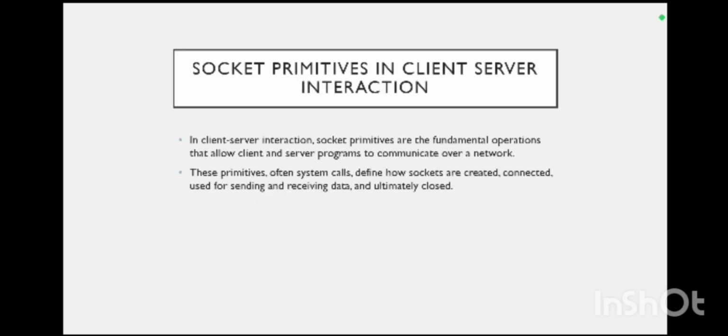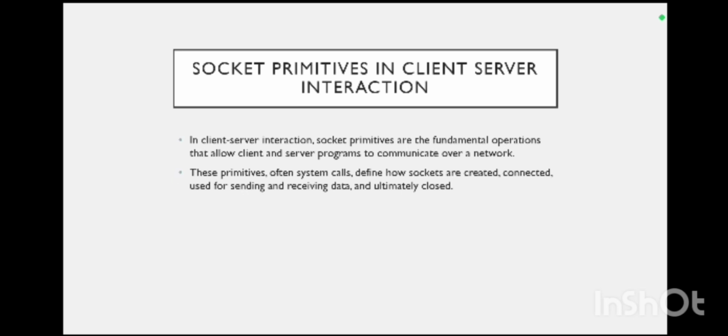Socket primitives in client server interaction. Let's see what these primitives in client server interaction are. Then we will see the functions of these sockets one by one. In client server interaction, socket primitives are the fundamental operations that allow client and server programs to communicate over a network.